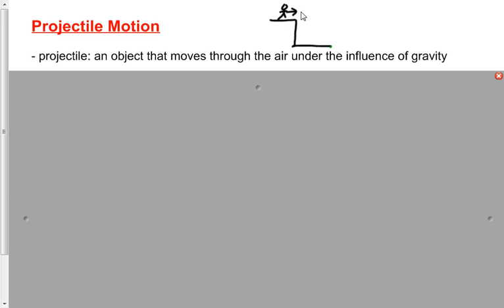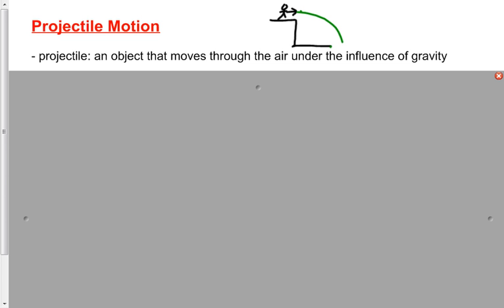How many people drew it something like this? Okay. That's closer, but that's still not right. You won't take a straight line path down. And the reason you won't take a straight line path down is because although gravity is acting down on you and will cause you to fall, there is no force acting horizontally. So if you've got no force acting horizontally and you do have a force acting vertically, you can't go in a perfect straight line. That doesn't work. The shape of the path is more like this.